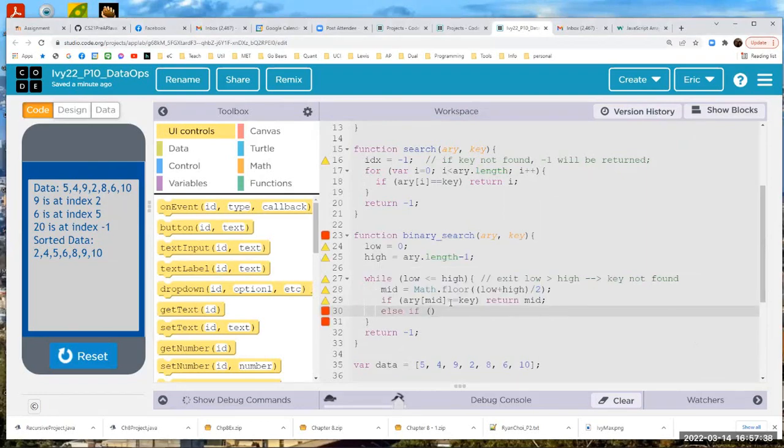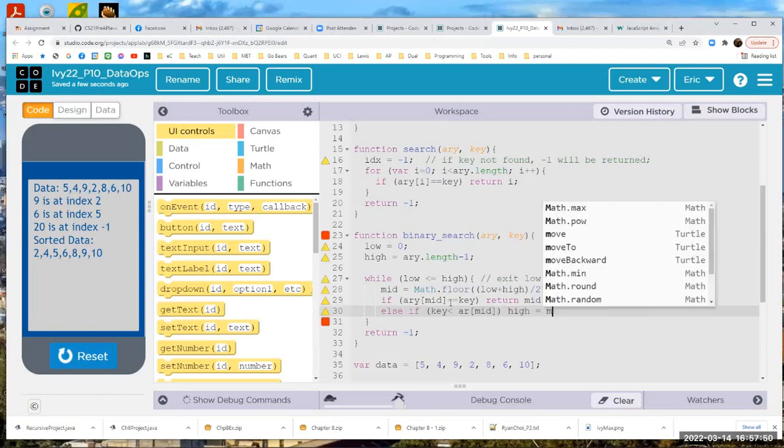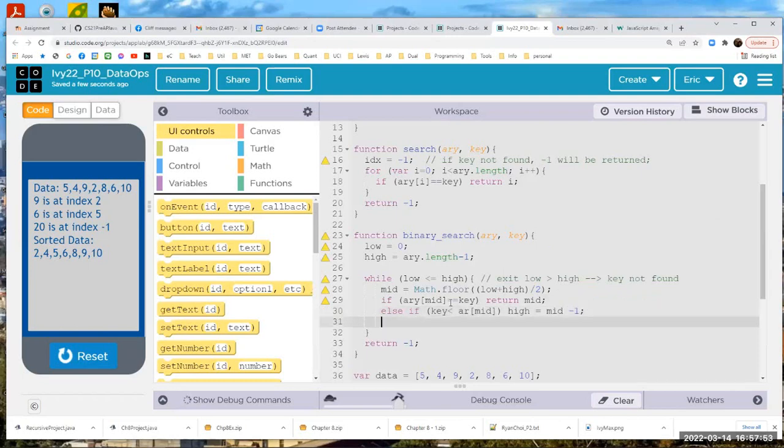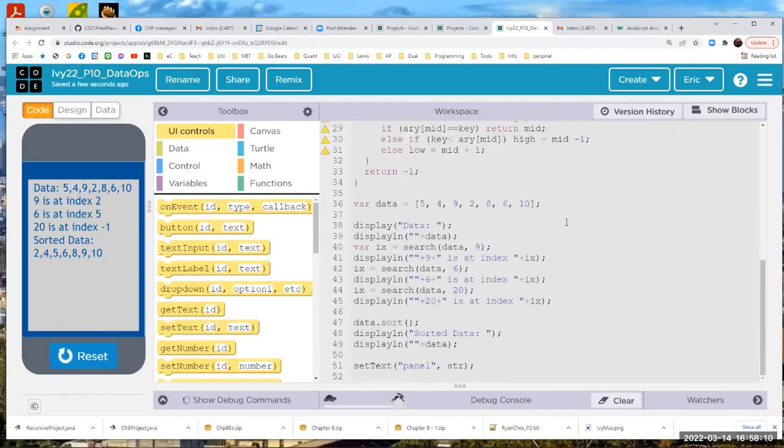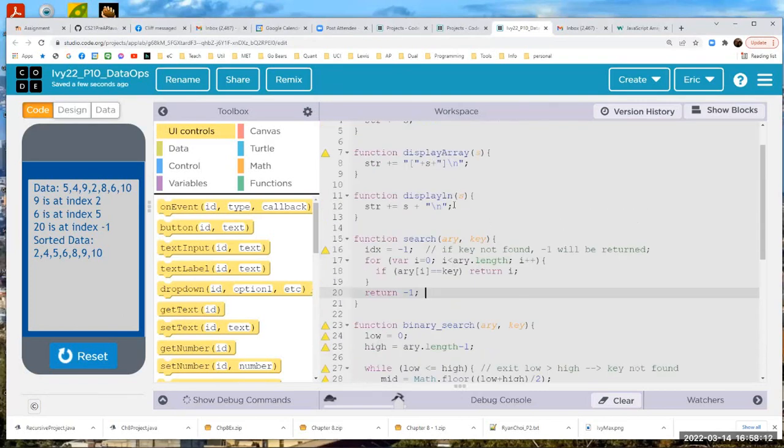Otherwise, if key is less than the array's mid value, that means the key is on the left-hand side, then your high would be mid minus 1. Otherwise, key is bigger than the mid value, in that case your low will be mid plus 1. So this is the binary search.